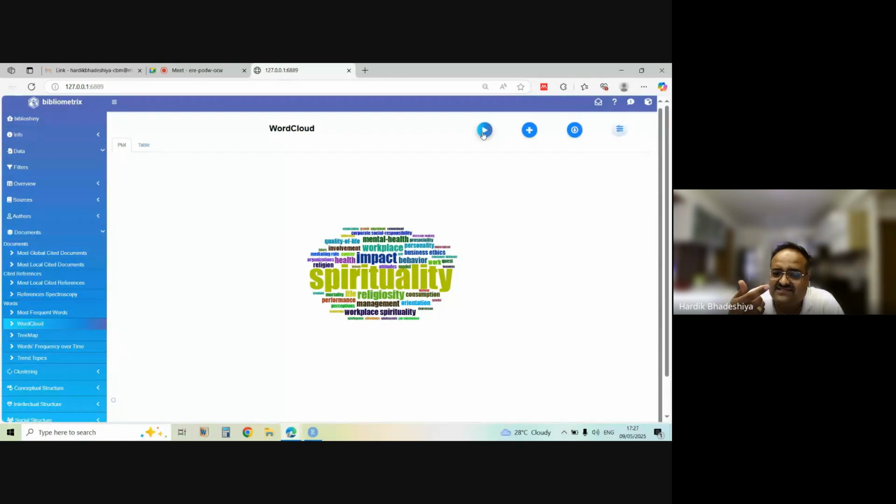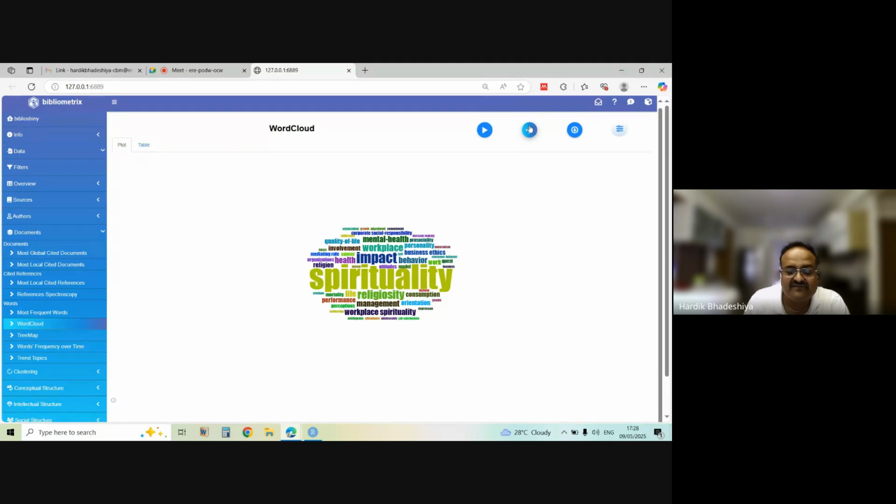So the bigger the size of the font, the higher the frequency of the word across all the authors in all the 50 research papers, right? You have a choice if you wish, but the most common method to report this in a research paper is to use the word cloud picture.